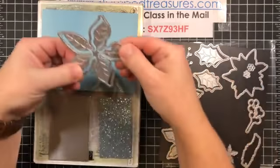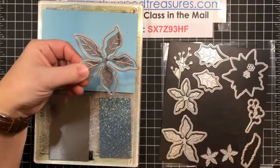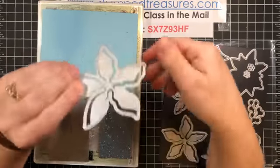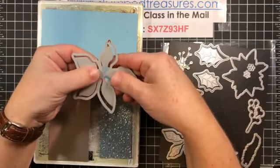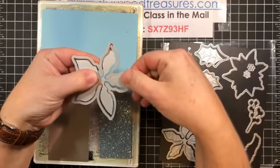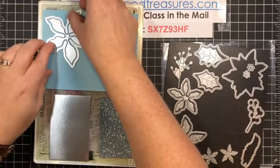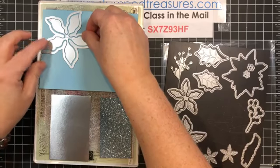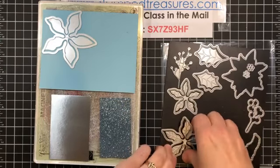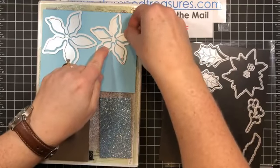Now, I shared the other day, these nest together perfectly, but each one of these petals is slightly different. Thanks for sharing, Joy. So what I did was I used a little Sharpie and I put a mark on both. That way I don't have to try to figure out which way they need to go to line them up. It's a little bit of a time saver, and it can save a little bit of frustration. Okay, so I'm going to put all 3 sizes on my Balmy Blue cardstock.